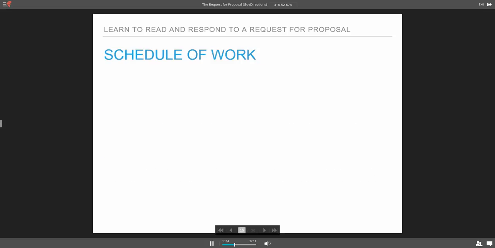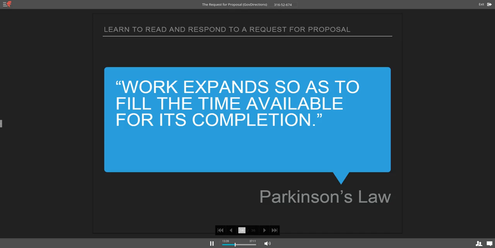Schedule of work is the next big part of a document. Oftentimes the RFP is laid out exactly the way I'm referring to it. Other times, if they're looking for someone to do something very quickly, they may push that up to the first page of an RFP, or the first sentence or first couple of paragraphs, that they expect you to do this, especially when it comes to an emergency response, and they want to make sure you're able to meet that timeline.